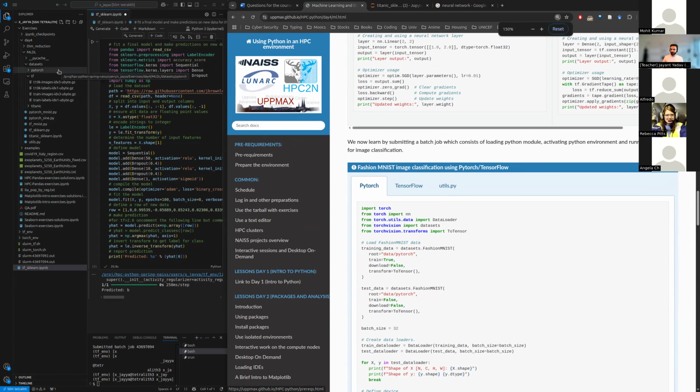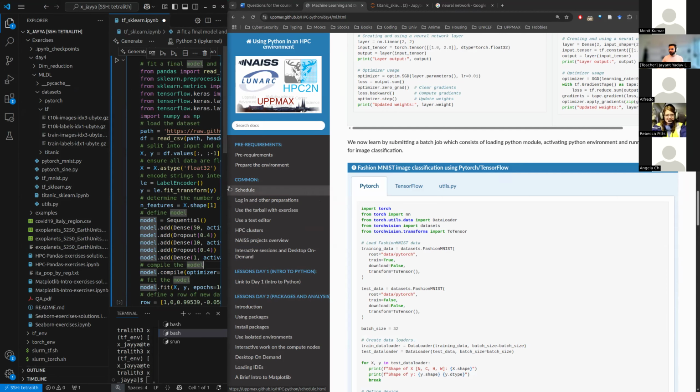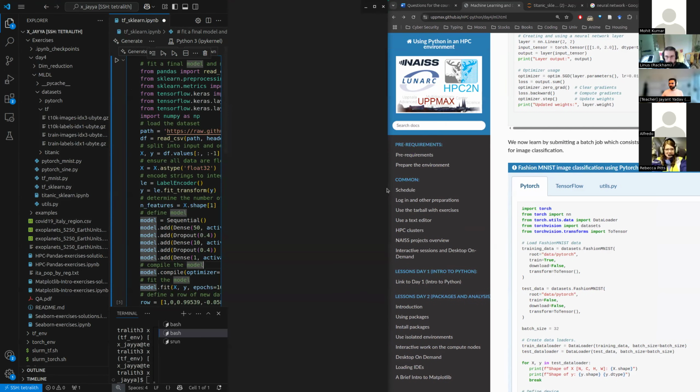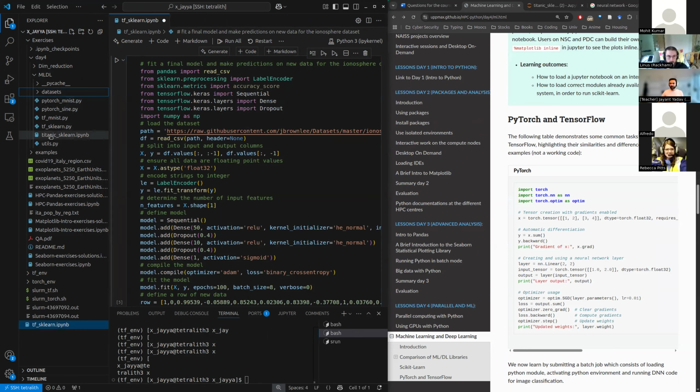Let me make it bigger. Under the ML folder, you will find PyTorch MNIST and TF, which is TensorFlow MNIST.